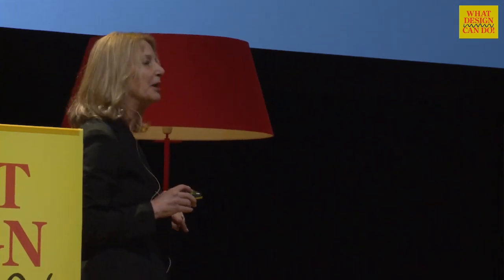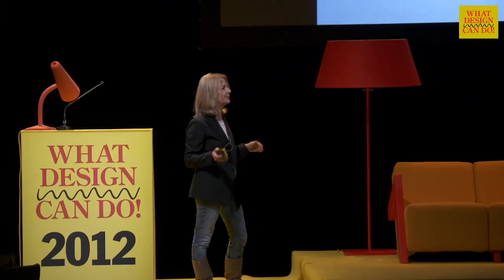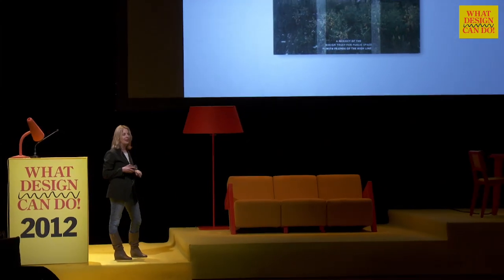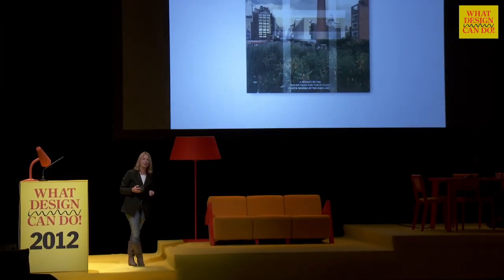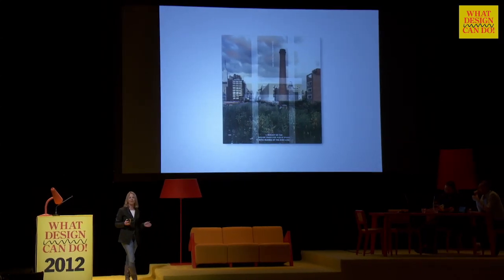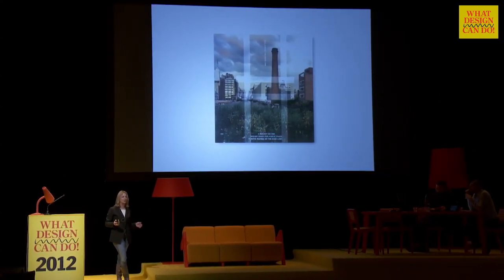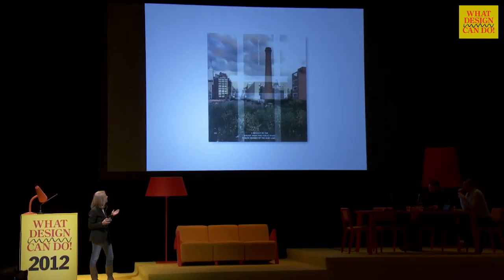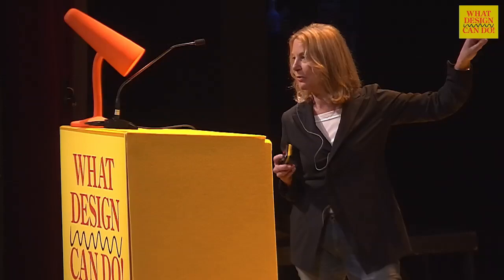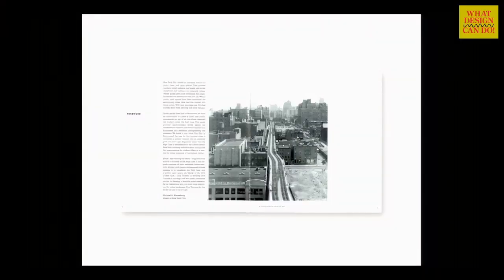We made this book, and they began raising money. One of the signatories was a businesswoman named Martha Stewart, who had moved her offices to the area. I think she got her friend Mike Bloomberg to sign on to the book. This was early 2001 — Mike Bloomberg was running for mayor of New York City. Then 9-11 happened, everybody got terrified about the economy, and he won miraculously. He had actually written an article about the High Line and why it should be saved. And suddenly, the mayor of New York City had endorsed this project.